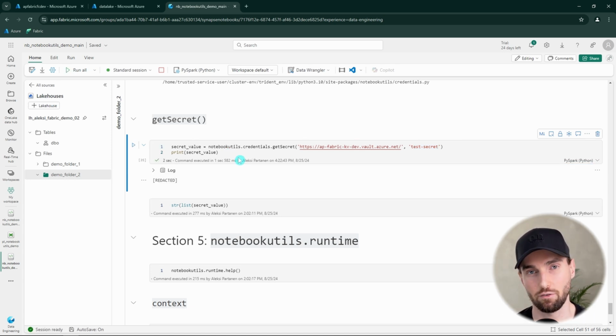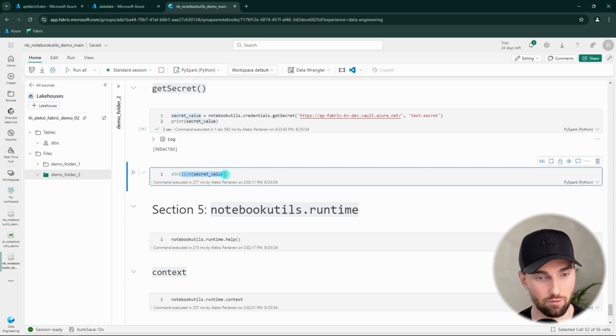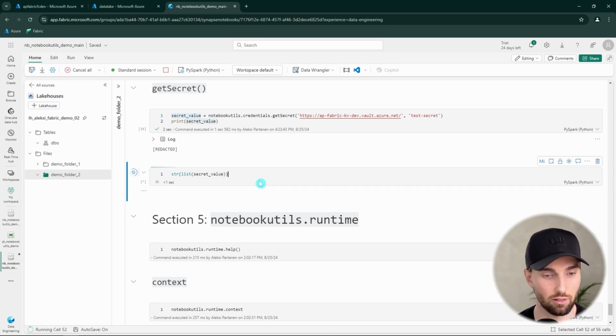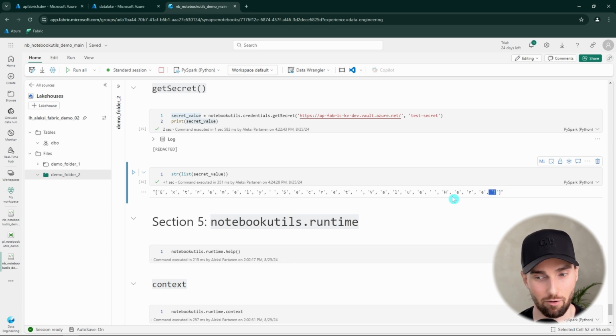As you can see, we managed to fetch that secret value out from the Key Vault because this didn't throw any errors. However, we cannot print that secret value directly to this notebook output, since Fabric tries to make sure that the secrets are not exposed, and it adds this redacted print if we try to print that out. However, there are a few workarounds if you really want to print that secret out to the log. That is not recommended. For example, we can first turn that secret value into a list, and then we can print that out like this. And here we can see what the secret value is. It just says "extremely secret value", exclamation mark.